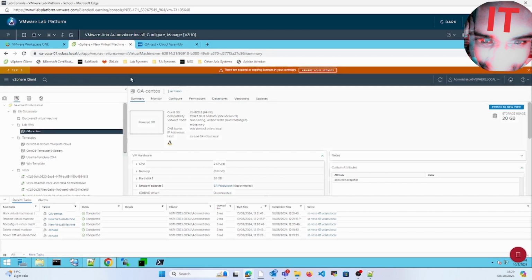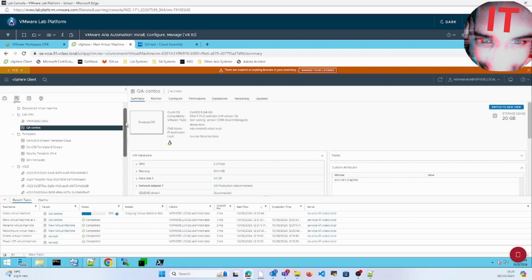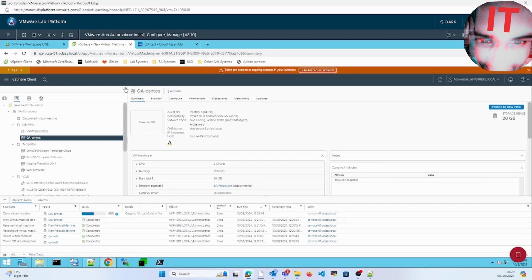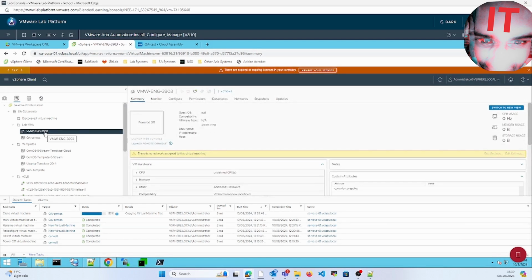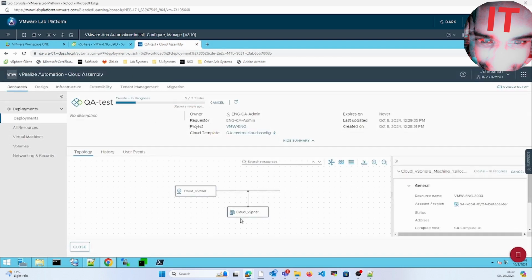Let's go into vCenter and review. Here cloning is happening, and this is the resource name.